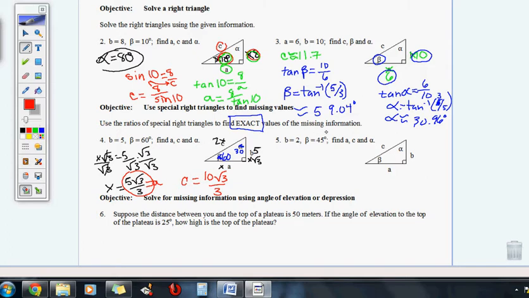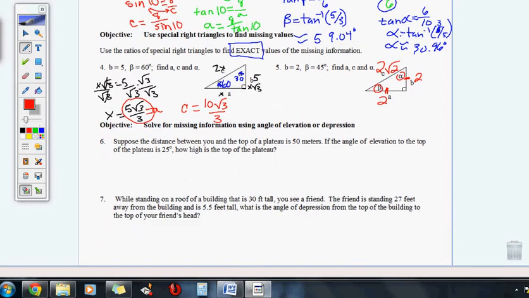Special right triangle. And likewise here we have ourselves a 45, 45, 90. So those two sides are going to be congruent. So if I give you a 2 here, that means I gave you a 2 here. That means the hypotenuse there is 2 root 2. This is obviously 45 degrees because that's 45 degrees. So that's just using the special right triangle.